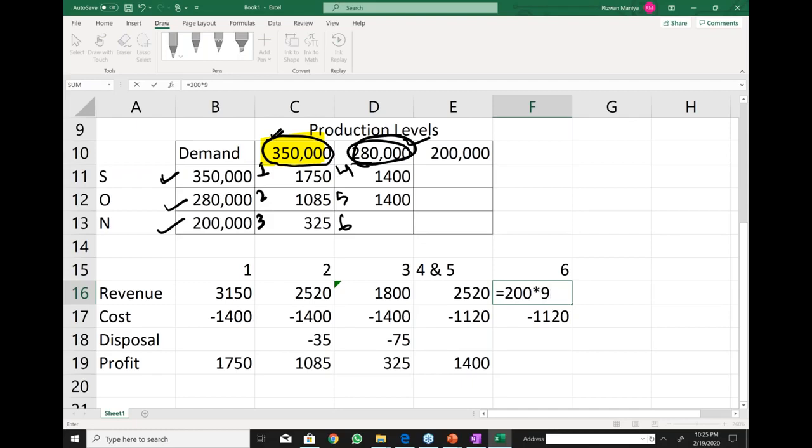Okay, you'll sell 200. So you will be left with how much? As you made 280, you sold 200, so you are left with 80. What has to be done for 80? Dispose of. What is the cost of disposal? 0.5. Let's apply the sum formula. It's 640, the profit that I'm getting here. And this is what I'm doing for 8 marks on a spreadsheet. Loving it, guys?